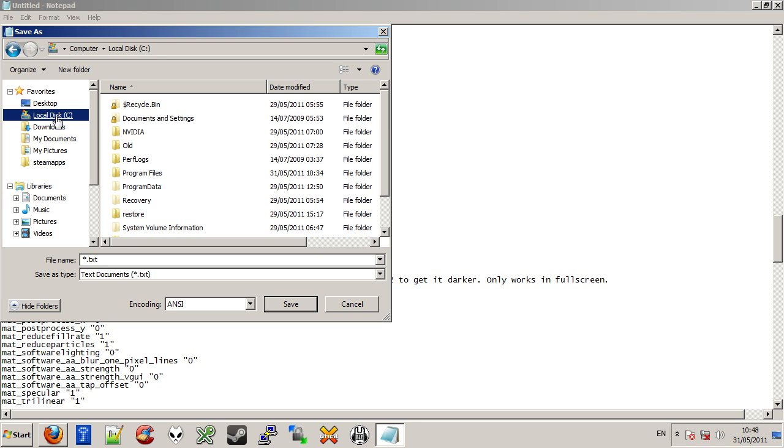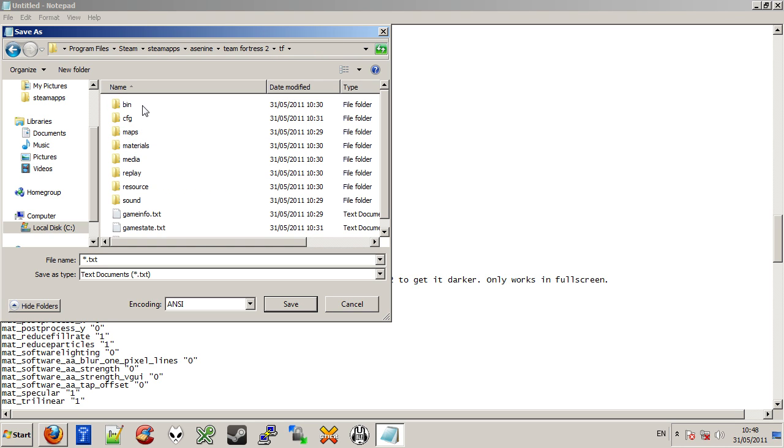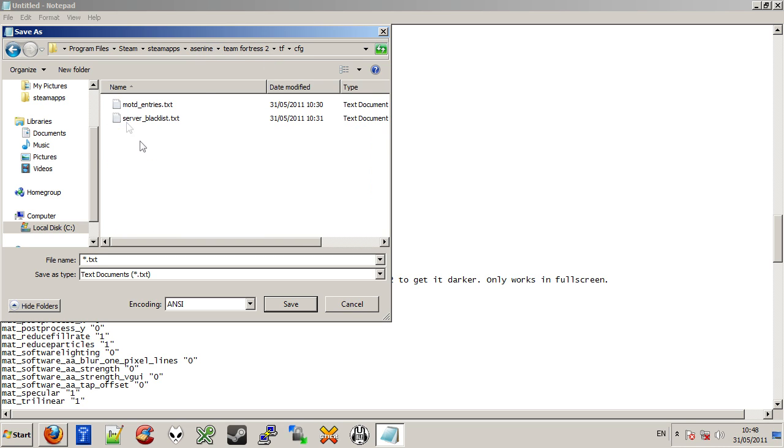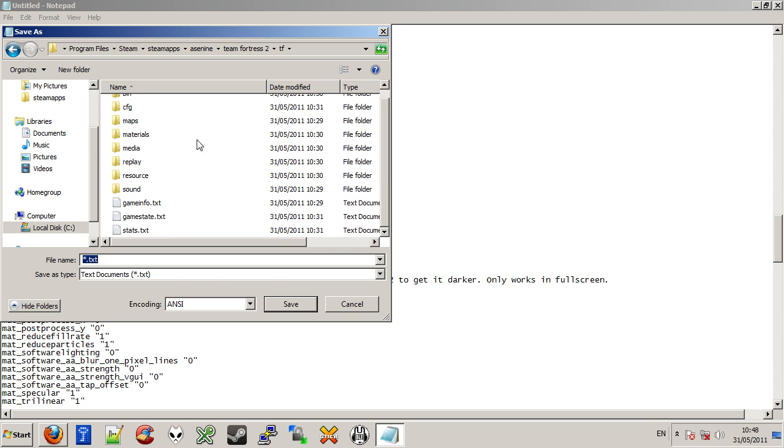And you're going to want to save it in your TF2 folder, which I have over here. You can see Team Fortress 2 here, and we just go in there, and then you go to TF. By the way, you can see my structure up here in case you're wondering how to get here. It's just in Program Files, or probably Program Files x86 if you're on a 64-bit operating system. So Program Files, Steam, SteamApps, your username, Team Fortress 2, TF, and then we go into the CFG config folder. Now this is pretty blank because I just re-extracted all the game from the GCFs, to get a nice default game.